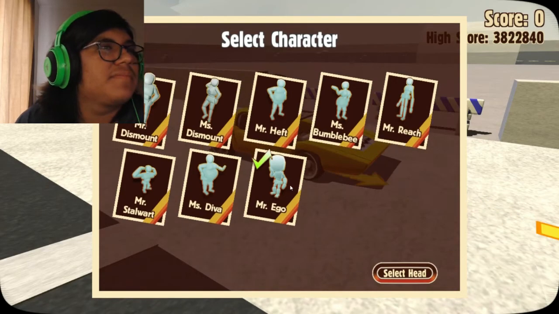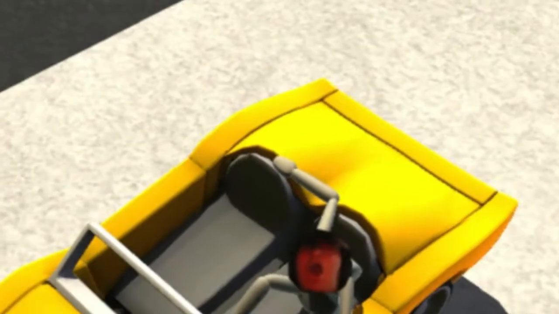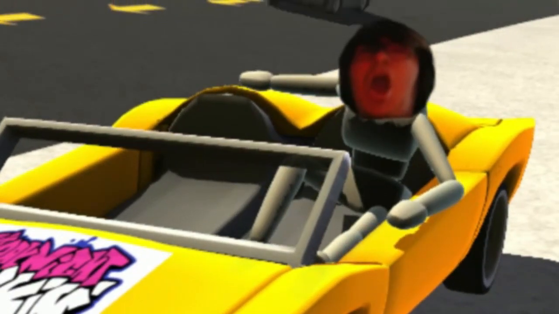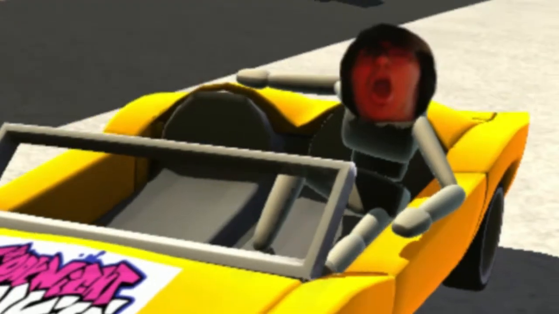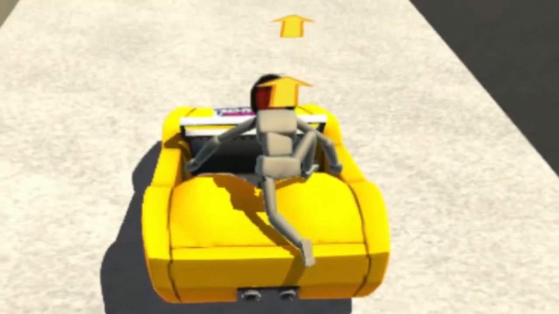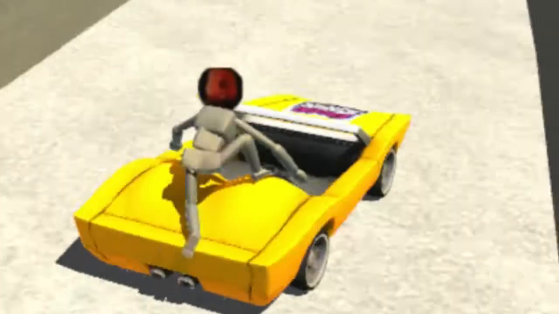Different character. Let's go with Mr. Reach. Yo, dude, you wanna chill in my car? I bought this car for $1,000. It actually costs more than that. Yeah. I'm gonna hang on the back, dude. You should be. Go drive, dude. Go. Don't worry, I'll hold on.